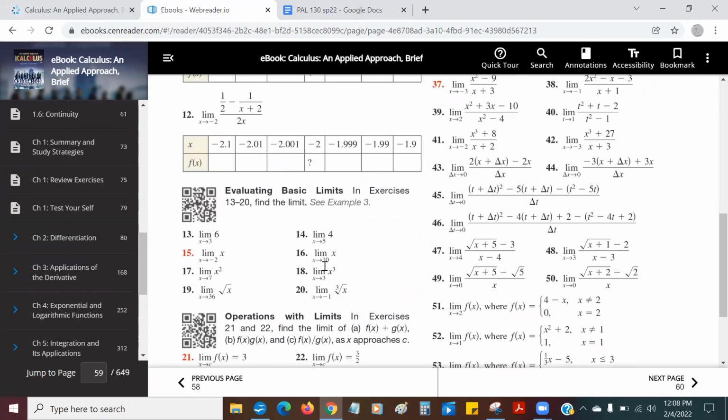The limit as x approaches 10 of x is just equal to 10, because you just take 10, plug it into the x, and the answer is 10. So that's a very simple one. The limit as x approaches -1 of the cube root of x. Well, again, it's not undefined. I could take -1 and plug it in. The cube root of -1 is -1. Now you're all thinking, hey, you can't put a negative number into a radical. Well, you can't put a negative number into a square root, but you can put it into a cube root. If the root is odd, you can put a negative number in. If the root is even, you cannot.